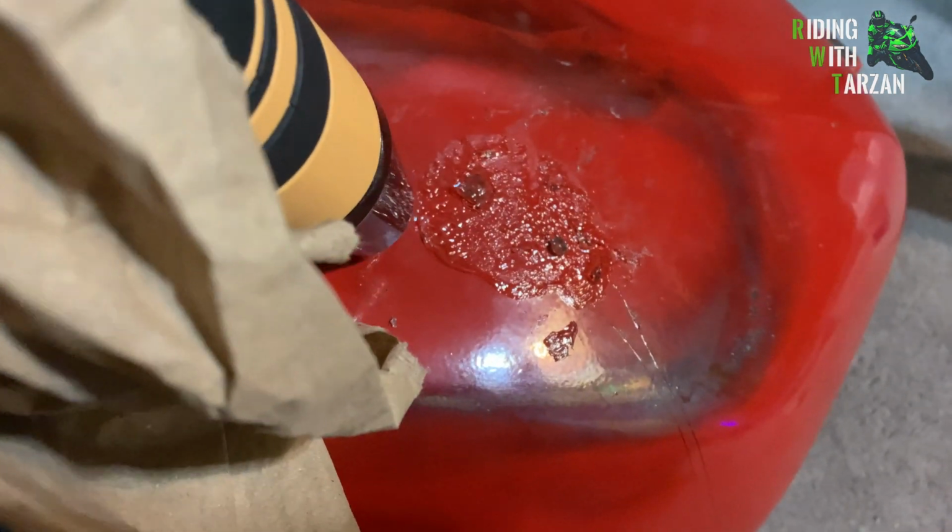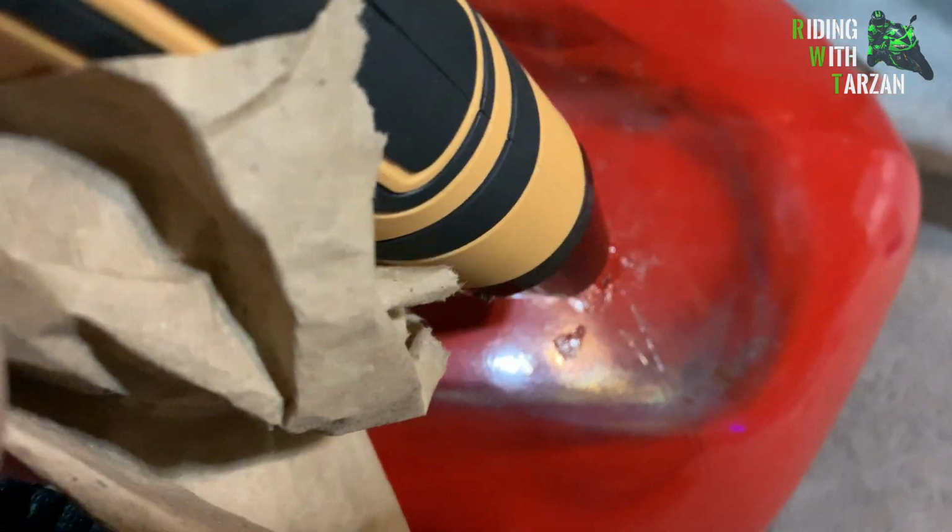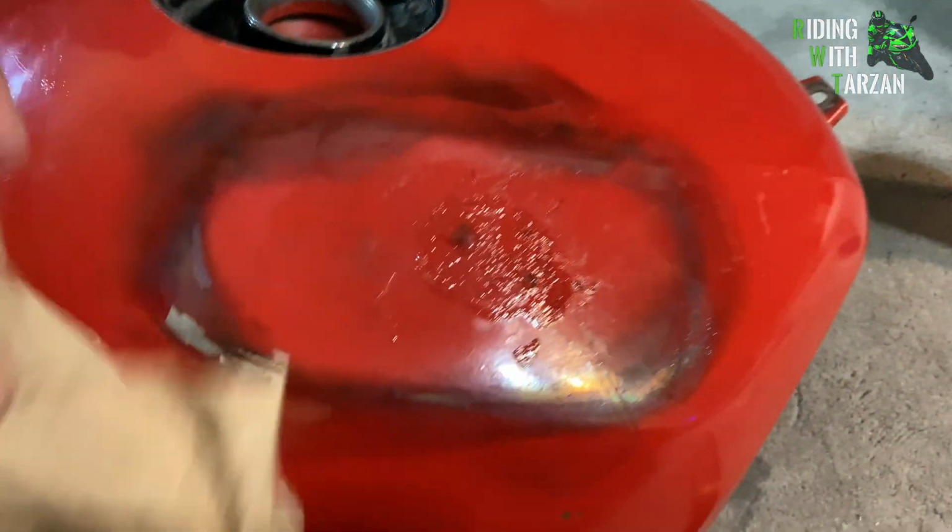And this PDR glue is only good for one run because the minute you reuse it, it just loses the chemical property of adhesiveness. It still works, but it's not as good as the first time you use the glue. Plus, it's not very expensive, this stuff. Just wipe off as much of it as you can. All right.